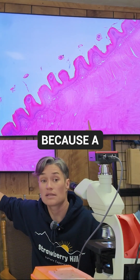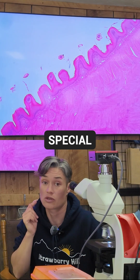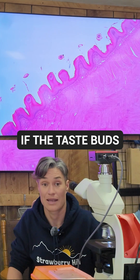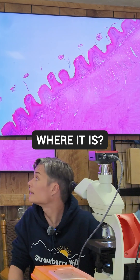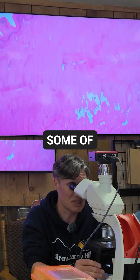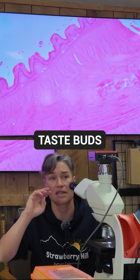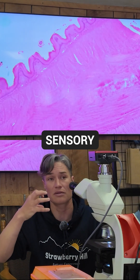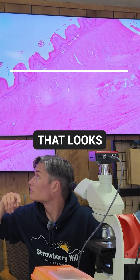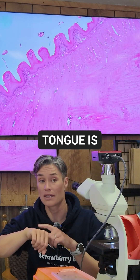This is pink because a special coloring was added. Even though our tongue is kind of pink, it wouldn't look like that on the slide without the special coloring. Taste buds — I don't know if I have taste buds here. Are those the taste buds? Some of them maybe. You have two things: taste buds for the sensory inputs, and the surface of the tongue that looks like this. Maybe they're integrated.